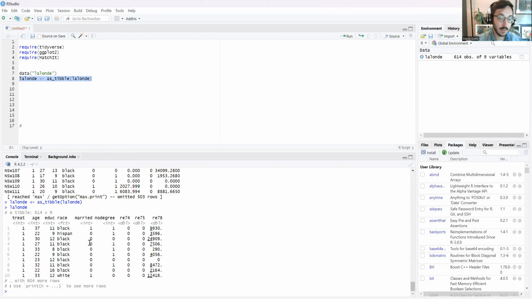So we've got our initial call, our initial formula. And then what we can see is this first block of data is the summary of balance for all data. This is our unmatched sample. So it's going to show you the mean age for treated units, and then the mean age for control units. And you can see that they're different. And then in the next column, it's going to show you the standardized mean difference. So that's going to be the treated mean minus the control mean divided by the standard deviation of age for the treated subsample. The other columns, you can ignore.